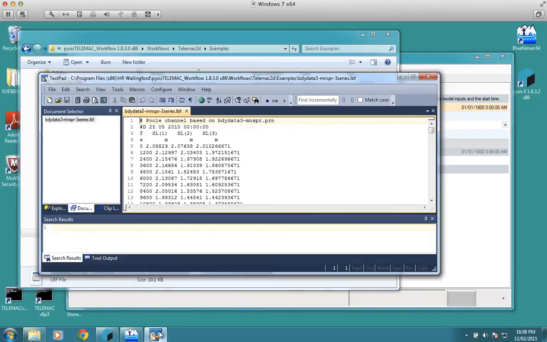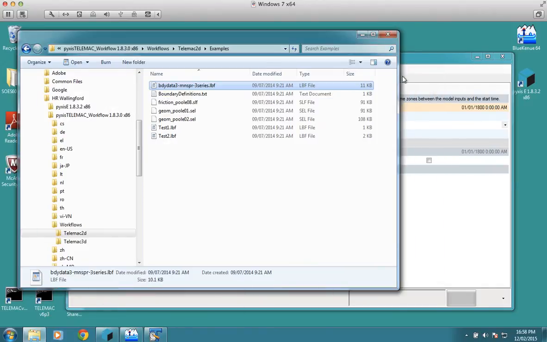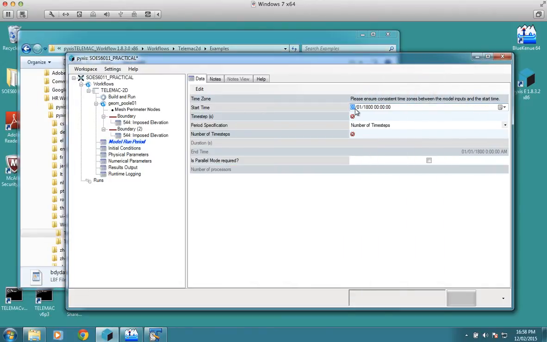So if we just load in our liquid boundary file again, the data actually starts on the 25th of May 2010 at midnight. So that's when we're going to start our model. If we started it before that, then we wouldn't be able to run our model when we set it up. We would get errors. So the 25th of May 2010, and we're going to set our time step as 10 seconds. So every 10 seconds the computer is going to do a calculation. We're going to run it for a day, just one day.